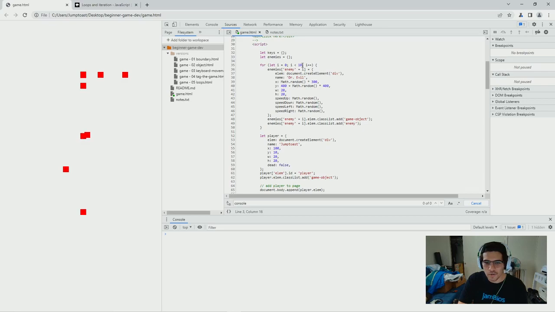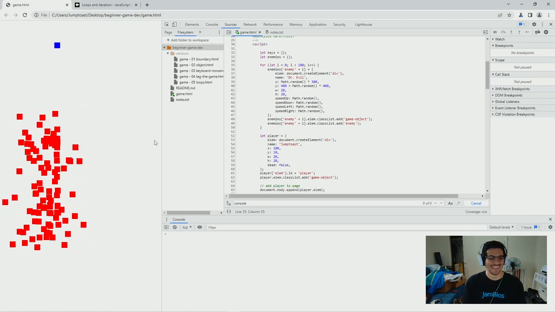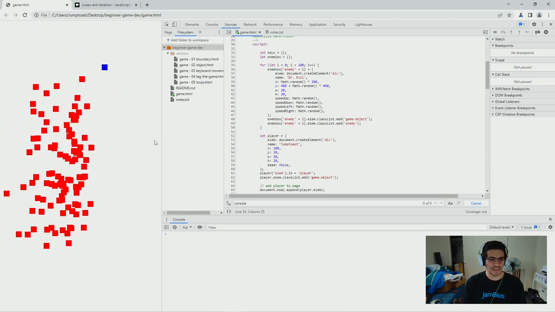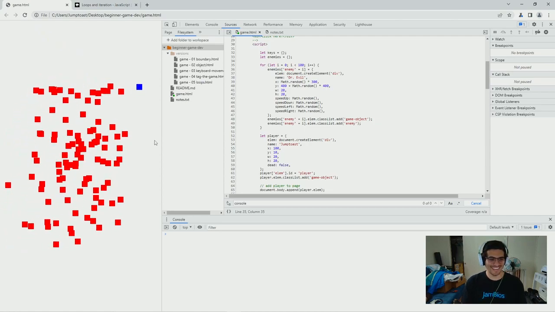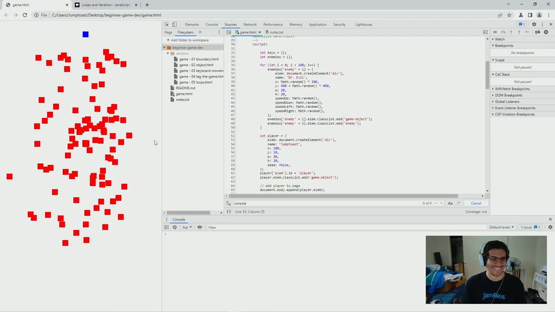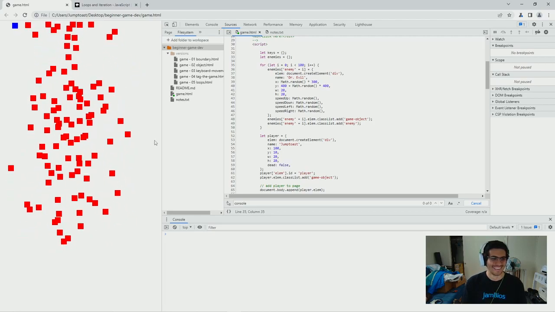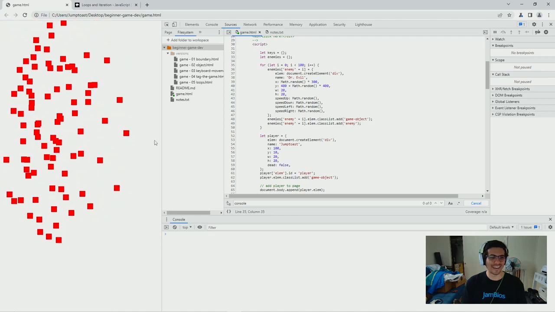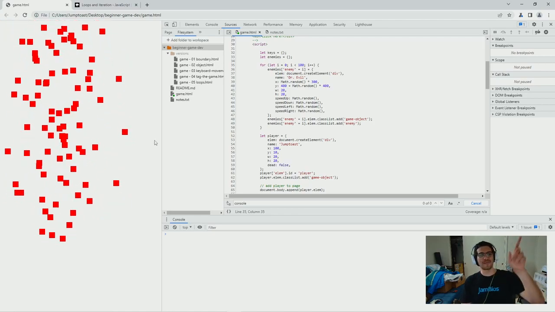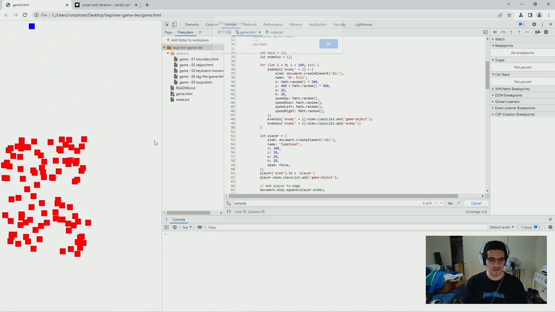Cool. Well, now you know what? Let's add, to show you guys what I meant, we can do as many as we want. I'm literally going to just do 100. See what happens. Yeah, so there's our zombie horde of 100 zombies. I don't think I'm somewhere way up on the screen right now. There's no way.